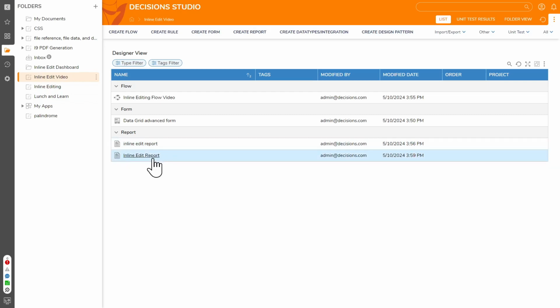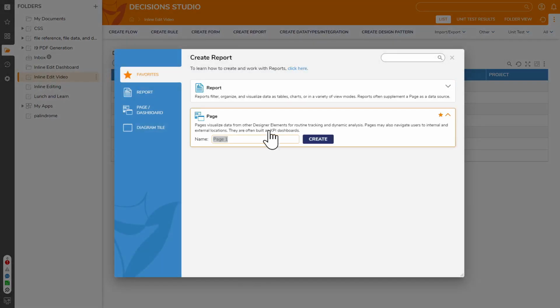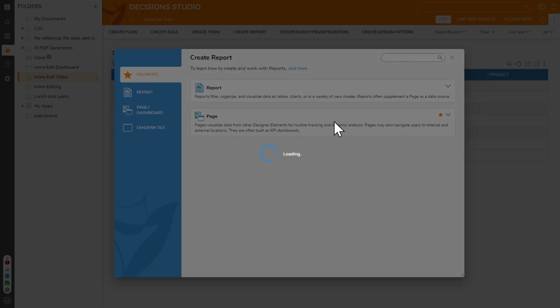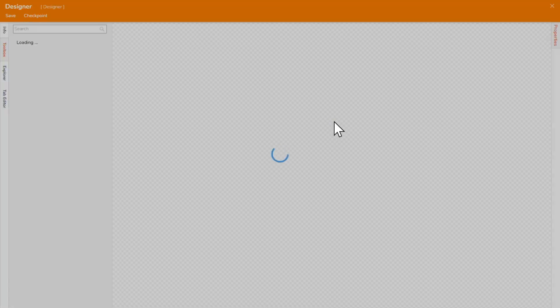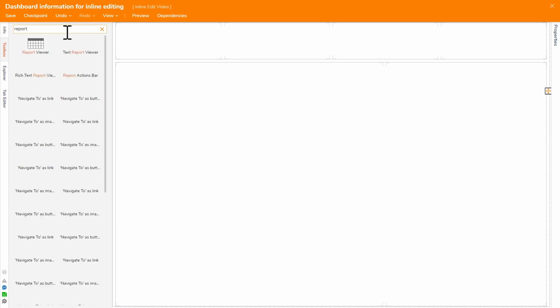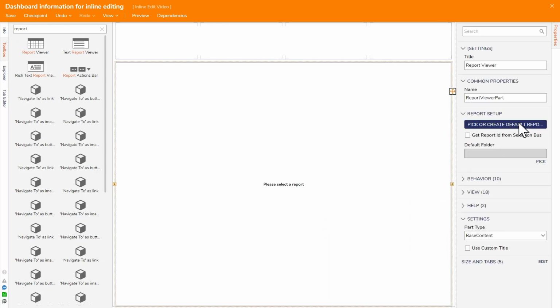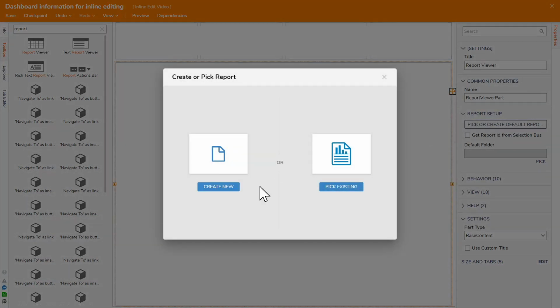Now in this space, we need to add this report to a page so that we can add that page to the dashboard. So I'll click up here, go to page, and we'll call this dashboard information for inline editing. Now on this page, I'm simply just going to add a report viewer, make it decently sized. And then I can pick or create the default. I'm going to pick it because I already made it.